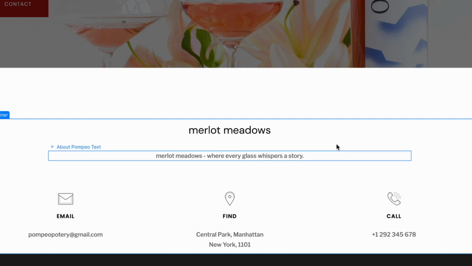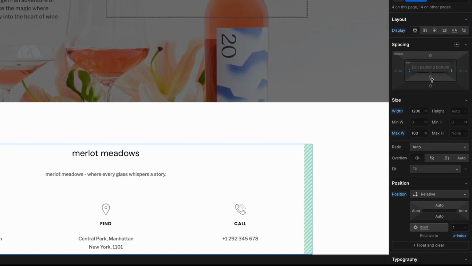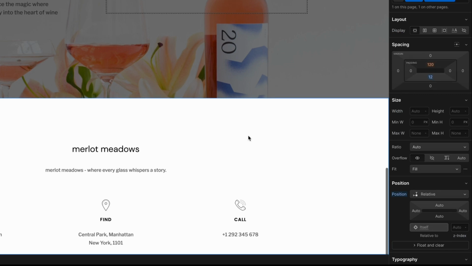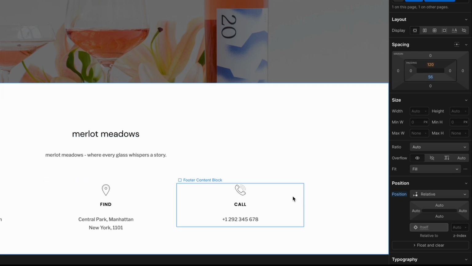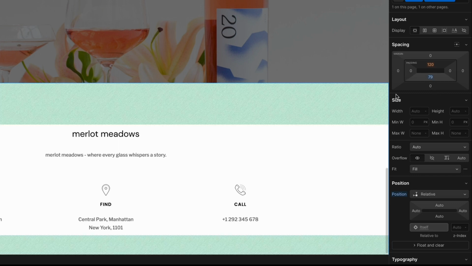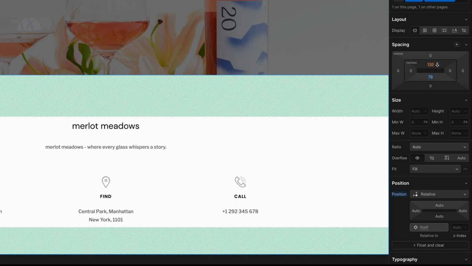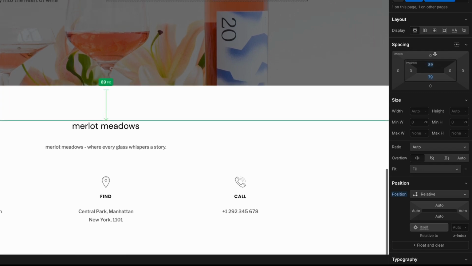And now that's too close to the bottom, so I'm going to give this whole section some padding. Oh, okay, so I had to scroll down to see it. Let's go with a little more. Actually, I'm going to remove some from the top.